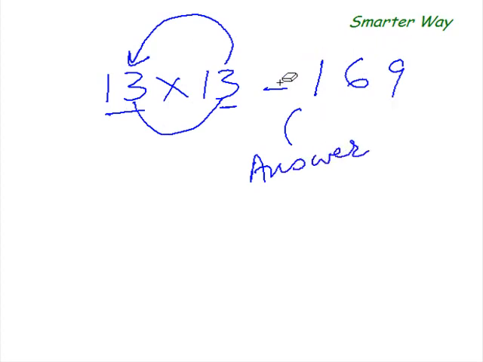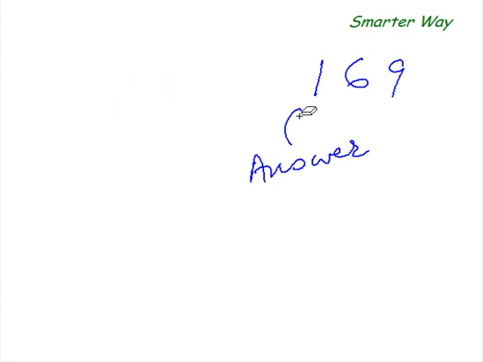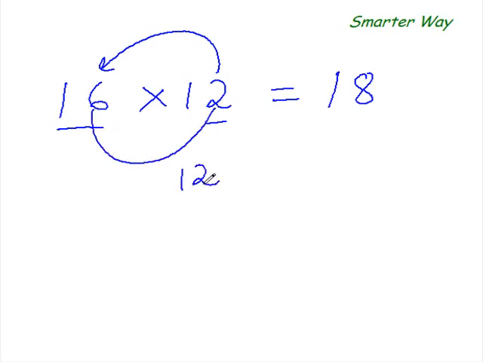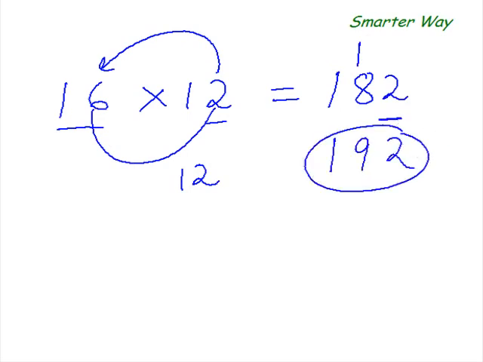Right. Okay. So let's take one more example and be careful this time because I am going to set up a trap for you. So what is, let's say, 16 times 12. So add this 2 to 16. 16 plus 2 is 18. Now 6 times 2 is 12 and you know that 12 is a 2-digit number. So and there is only one place here to go. So carry forward 1, write 2 here. So the answer is 192.